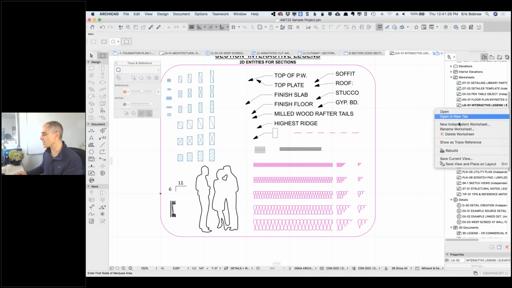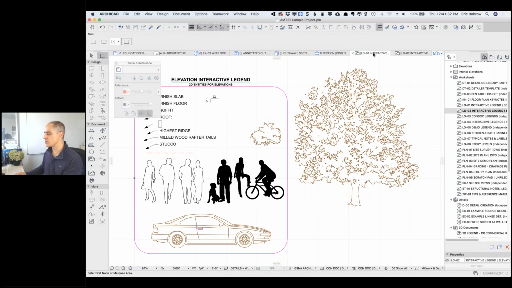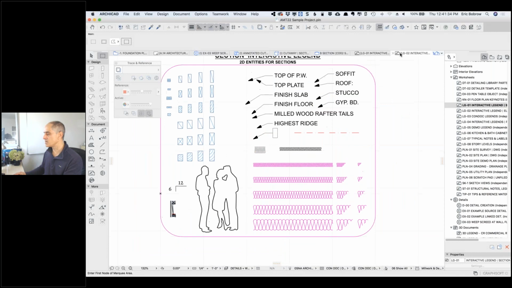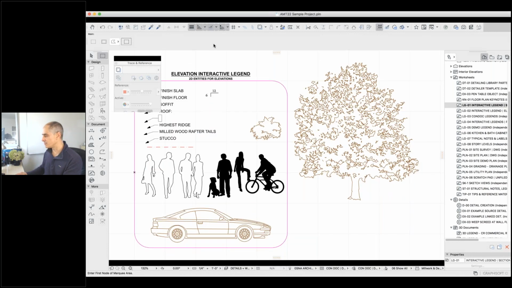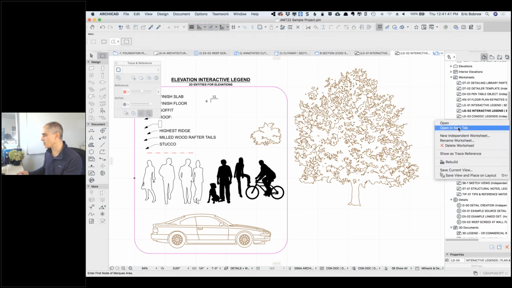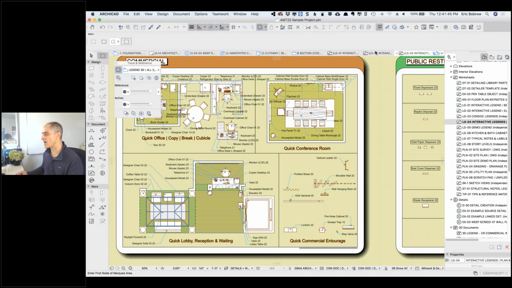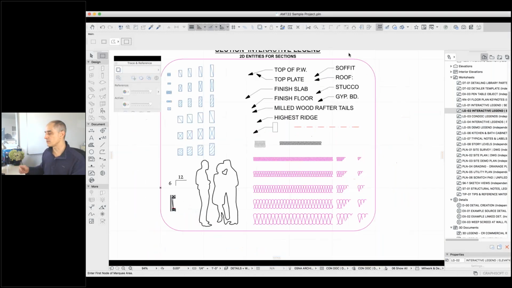I can open up interactive legends. Let's see, open a new tab. We can have multiple tabs. So you can see now I can switch back and forth between these. And in fact, the main interactive legend is this one. I say open a new tab, and so this is now here. So I actually have all of these available. If you have a large screen, you can literally put them all in different places.